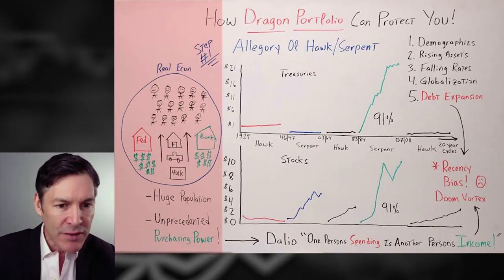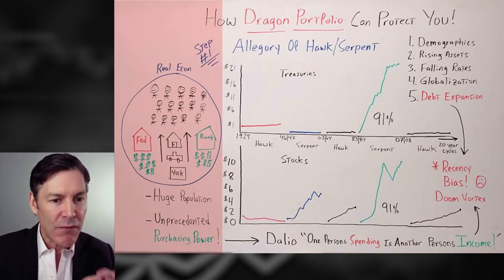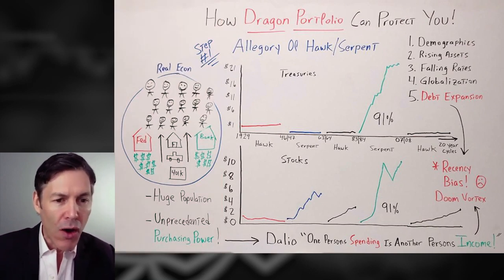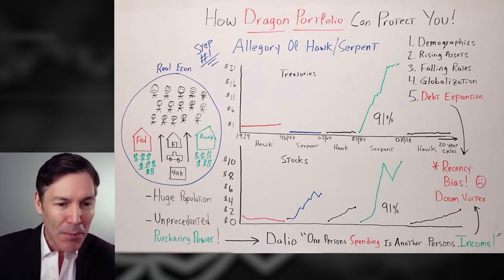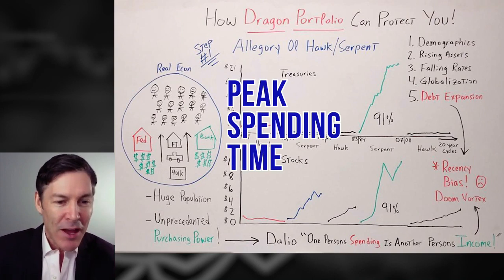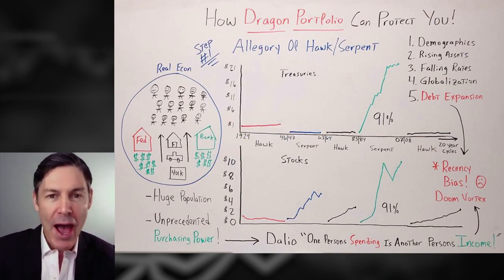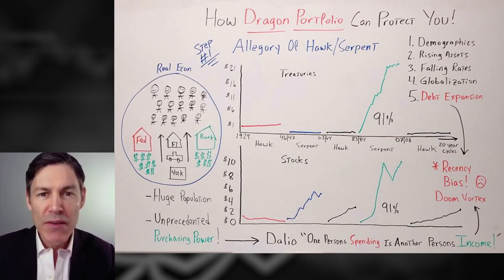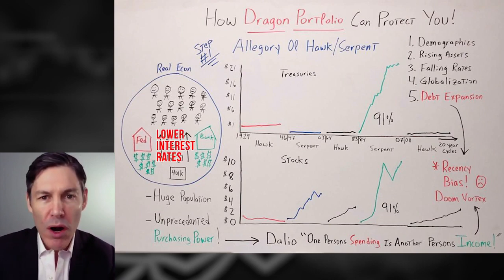Let's go to the left-hand side of the whiteboard and we can get a visual how this played out. We had the real economy and all these people coming into their peak spending time. They're making money. They want to buy houses, cars, go on vacation. They want to spend money. So the Fed says, we've got your back. We'll lower interest rates and we'll print up funny money.